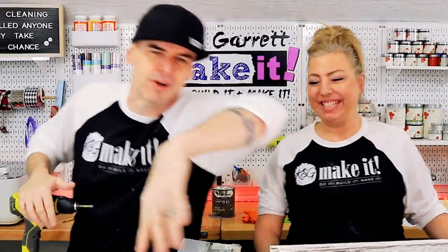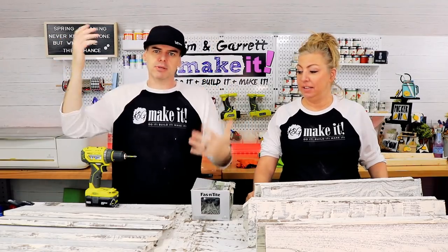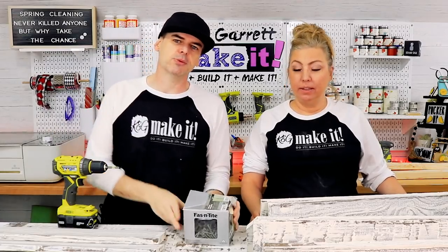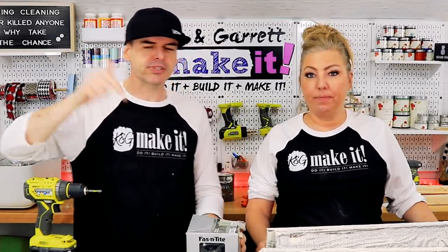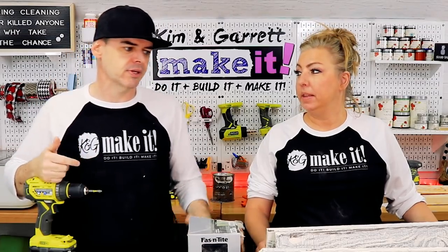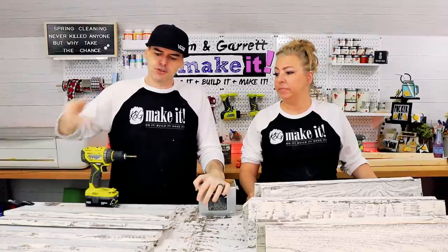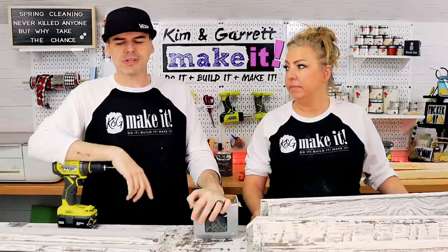Step four. Now we're gonna pin it all together. We're just making like a ladder on both sides. Some rungs will be missing. And we're gonna pin it all together with some 1 5/8 inch screws. I think we're gonna put some pilot holes in there though to make sure we don't split the boards. And then we're just doing 2 screws per side per board. That's a lot of holes, a lot of screws.